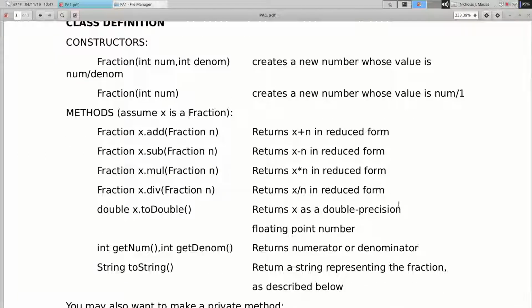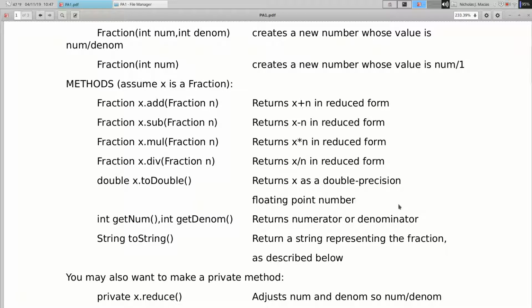Okay, so does the basic description make sense? So how do you start this? You can start with the rectangle class. That gives you like a framework for how to define a class. But a rectangle is a thing with a height and a width. A fraction is a thing with a numerator and a denominator. And make some constructors. And I don't know, try the multiply function. Multiply is easier than add, actually. And start putting some of these things together, but keep writing test code, keep writing a main program that uses the fraction class as you're developing it.